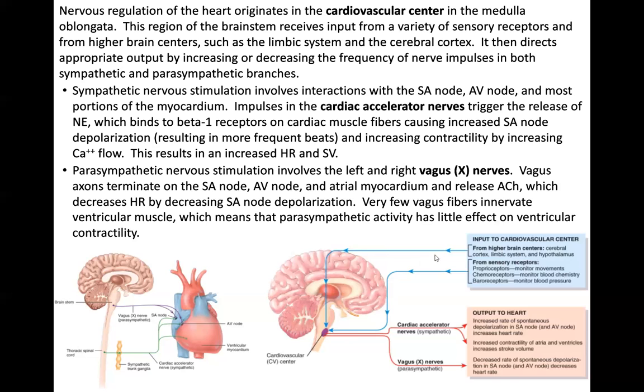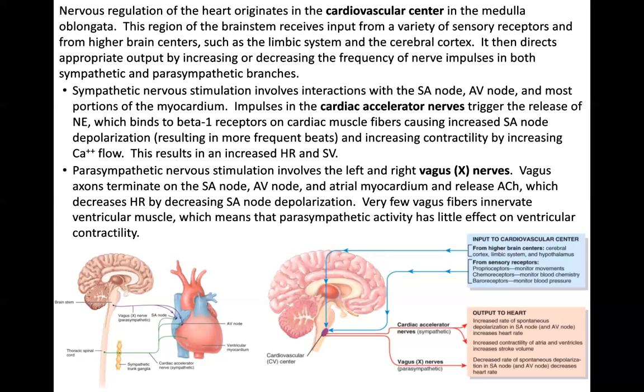center. There's also information coming from other parts of the brain, from what we can describe as higher brain centers. You guys remember the nickname for the limbic system? It's your emotional brain. Okay. Do you think emotions can influence your heart rate? They absolutely can. Okay. What about the cerebral cortex? Well, that's that high level functioning part of our brain that we've kind of previously talked a little bit about. That can also send signals to your cardiovascular center, and that can affect your output.